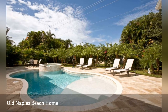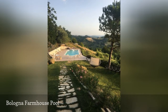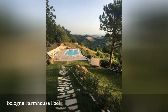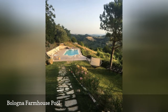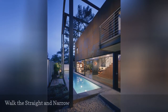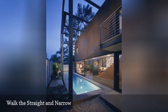won't get burned. A terraced hill in Bologna, Spain is a private spot for late afternoon swims with views of the Mediterranean landscape. Designed by Deposito Creativo, Villa Privado Bertinoro features a farmhouse with places to relax and enjoy the scenery when not working. A nearly 16-foot high living, dining area opens on three sides, one on the west to a lap pool that is a focal point at night when illuminated.